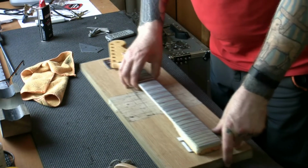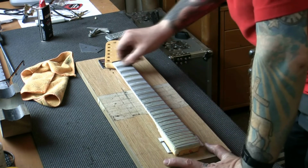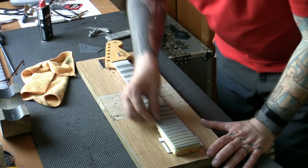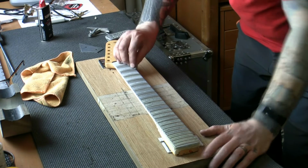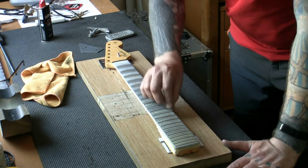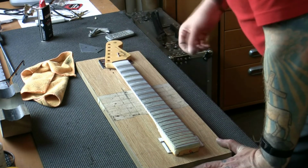Not far off being done now. I've just got to polish with steel wool. Gone through the grits of paper, 7 grits in all. All I need to do with the steel wool is, well, first I go up the bevels, like so. That is going to slightly scratch the edges this way, the wrong way. But that's okay, because we're going to polish them out anyway. But it just gives a nice polish on the edges. Again, these little touches. And then, straight over, it's that simple.